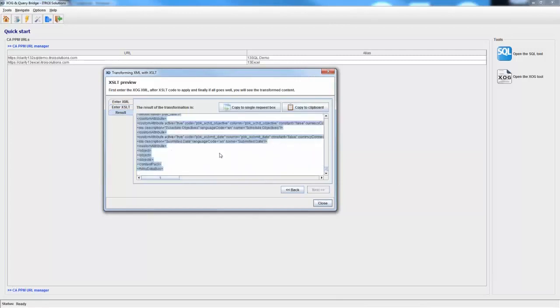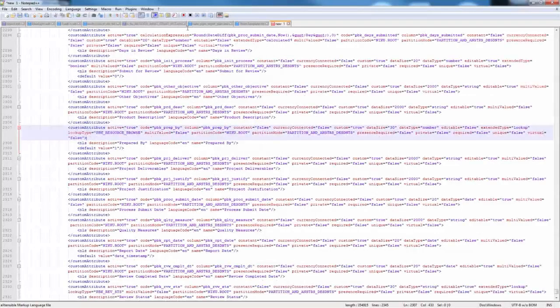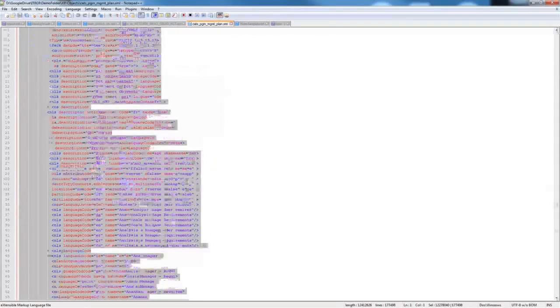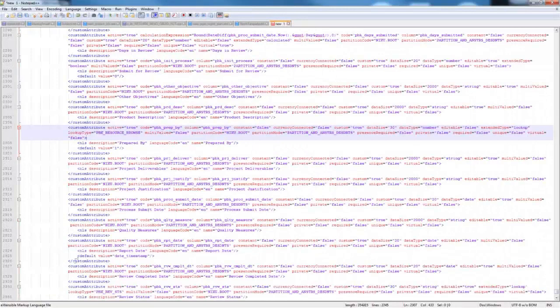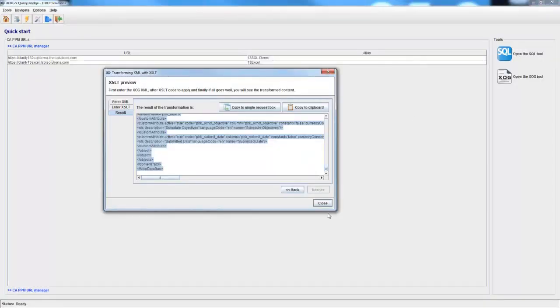So I'm going to copy all of this and paste it inside of Notepad so you can see the big difference between the two files. All right, so here we've basically taken an object that contains 175,000 lines of code, and we changed it for an object that contains 2,300 lines of code, okay? So this gives us the ability, like I said, to now manipulate data in flight and clean it up, okay? Very, very simple.